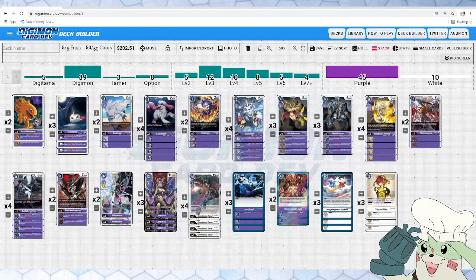Then we got our champion lineup. That rounds out the rookies, and we go straight to champions, of which we are running 10 of them. Now this is certainly a unique lineup because we are dedicating our entire champion lineup to the Ginkakumon package.